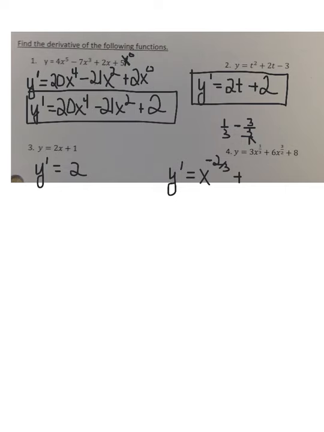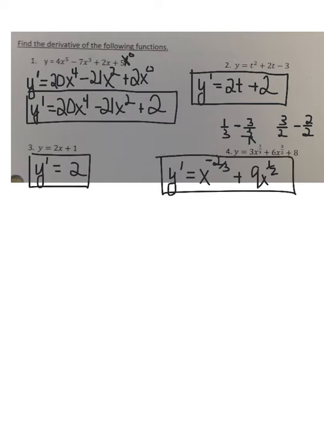Okay, let's go to the next one. I'm going to be doing 3 halves times that 6. Okay, so you're going to multiply those, and you're going to get 9x. And then I'm going to write this over here just so you can see it. I'm taking 3 halves, and I'm subtracting 1 from it. I'm going to keep it 2/2 so that I have the common denominators. Okay, so when I subtract that, I'm going to end up with 1/2. And then 8's derivative cancels out. Okay, so there's your answer for 3. And as ugly as that is, there's your answer for 4.